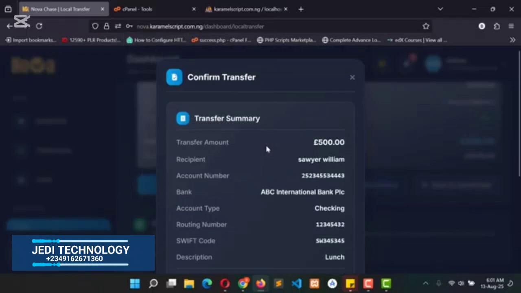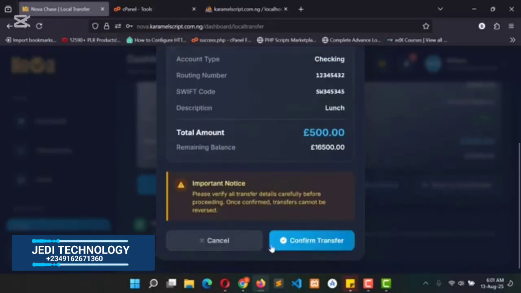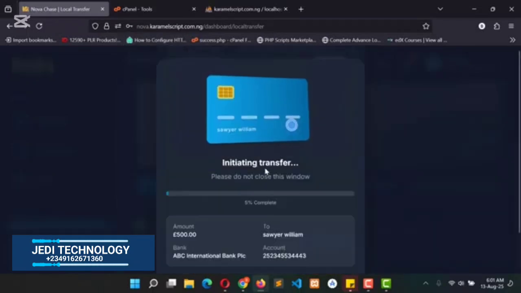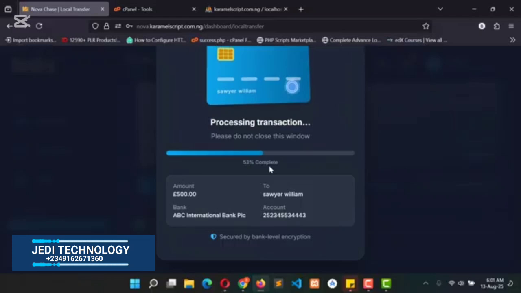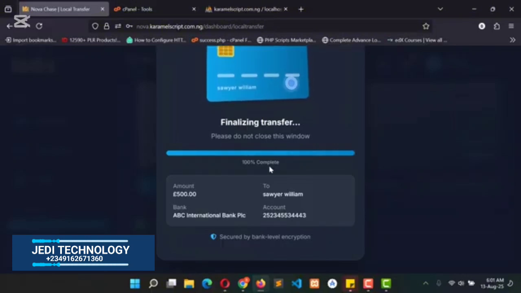Now this will pop out. The next thing I'll do is to confirm transfer. So it's initiating the transfer, as you can see. The transfer is still going. Now 100% was complete.